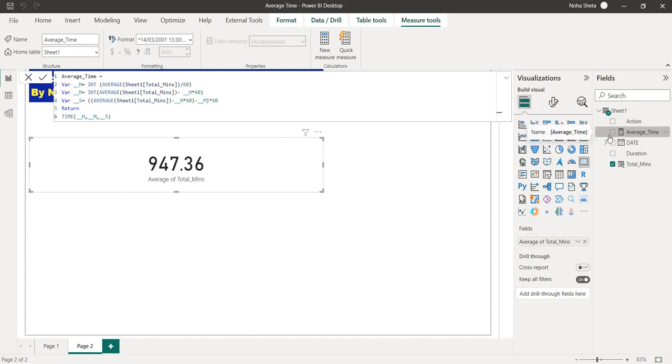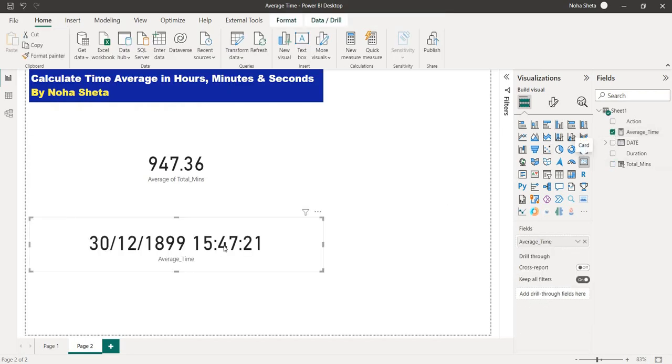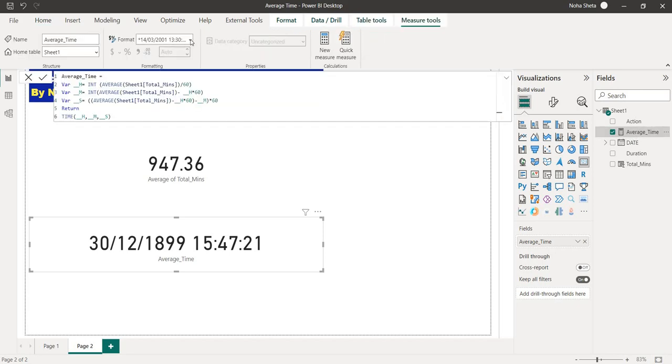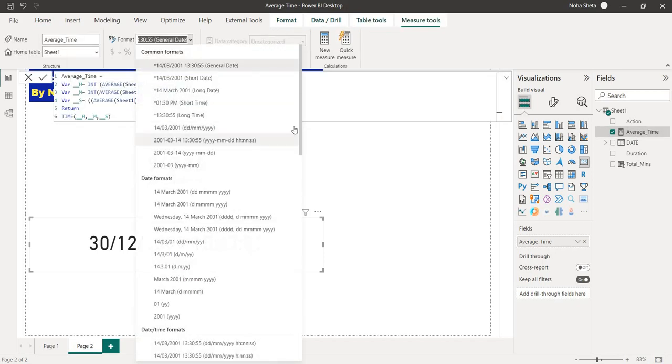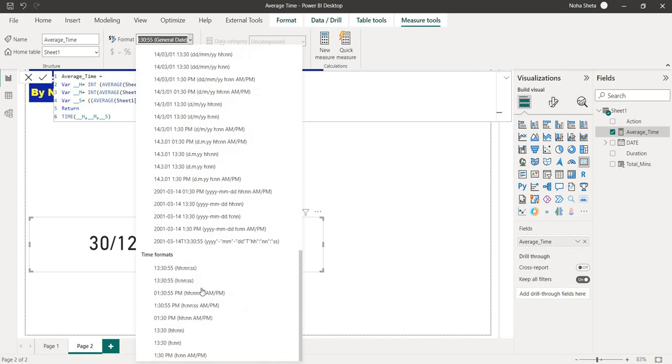I can add it in a card like this. I'm not interested in the date part, I want only the time part, so I can convert it from here to time format.